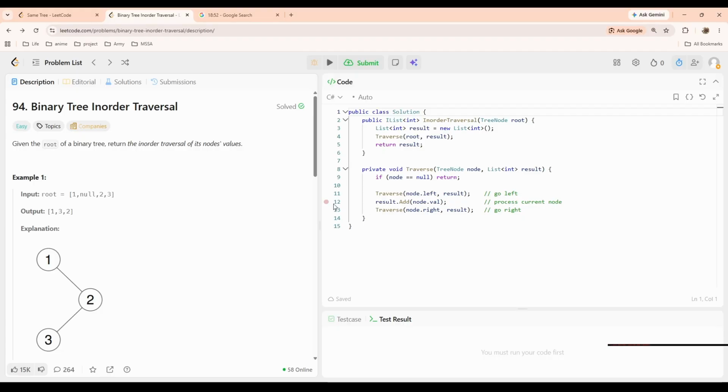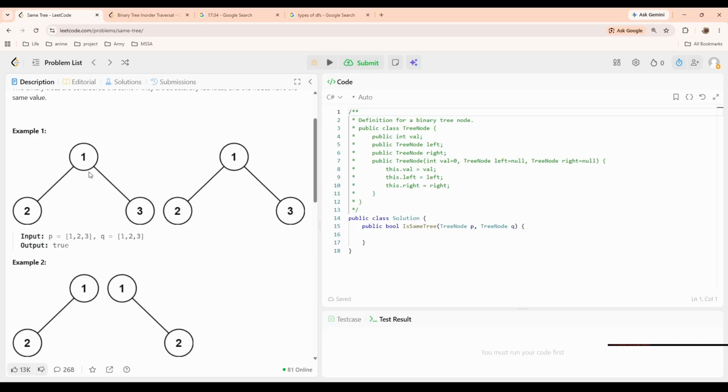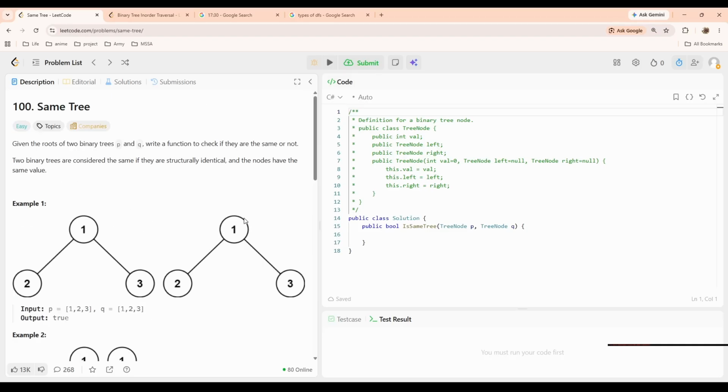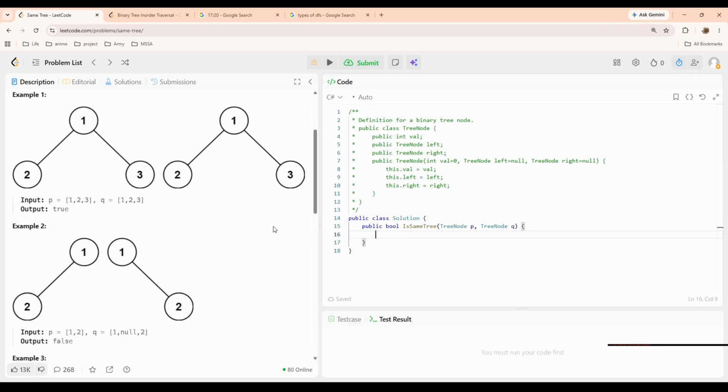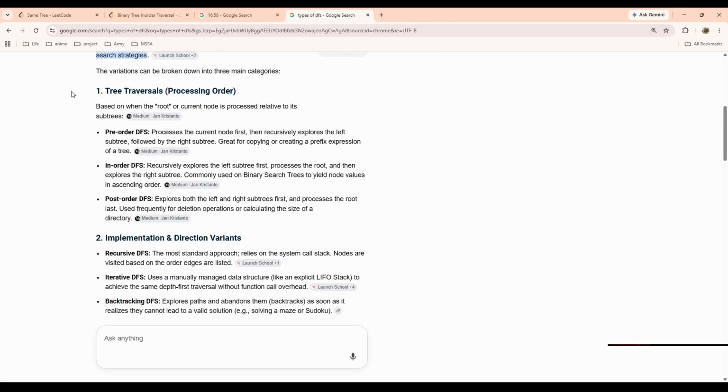I'm not sure. The first thing that popped into my mind was somehow comparing the two trees' heights, and if the height is different, then obviously it's going to return false. I don't know how to express that in code. I'm guessing we would have to do some sort of traversal. Not sure which traversal would be best.